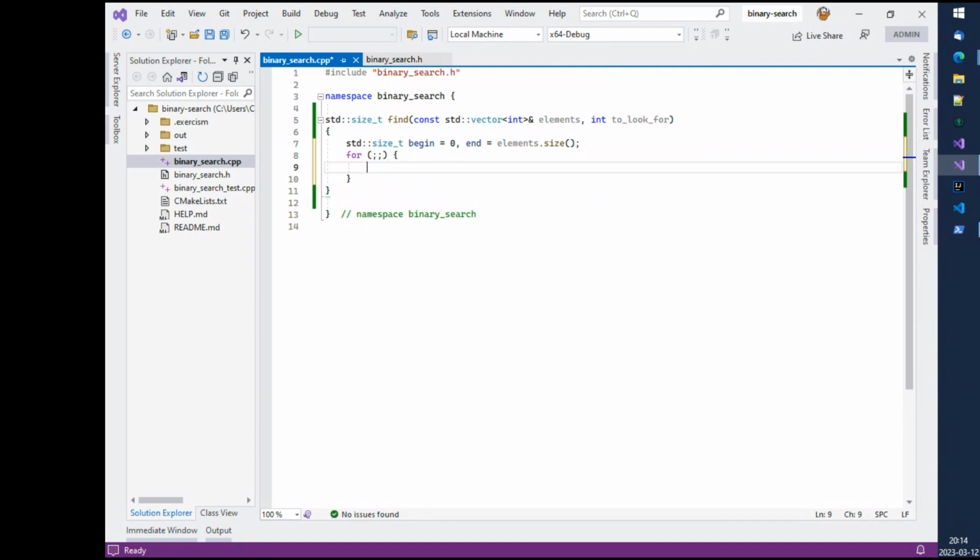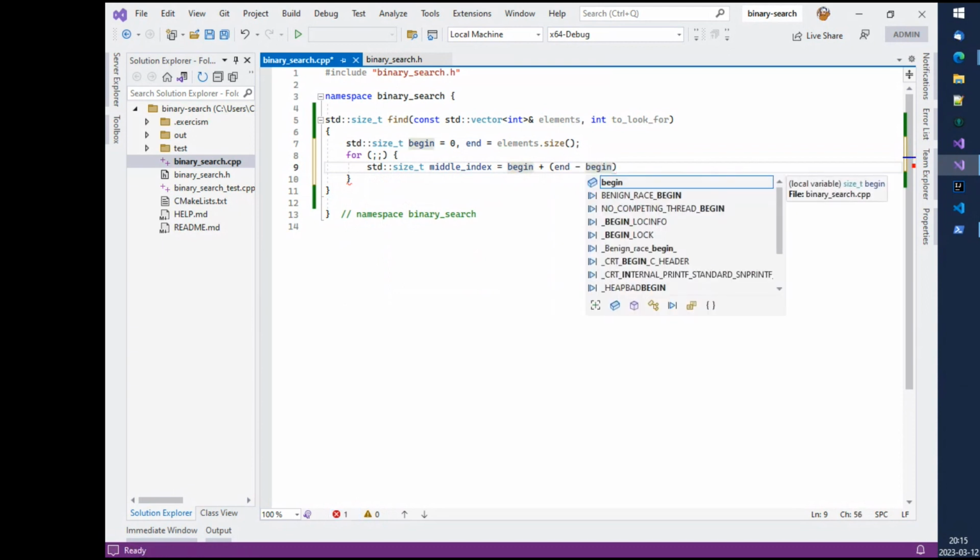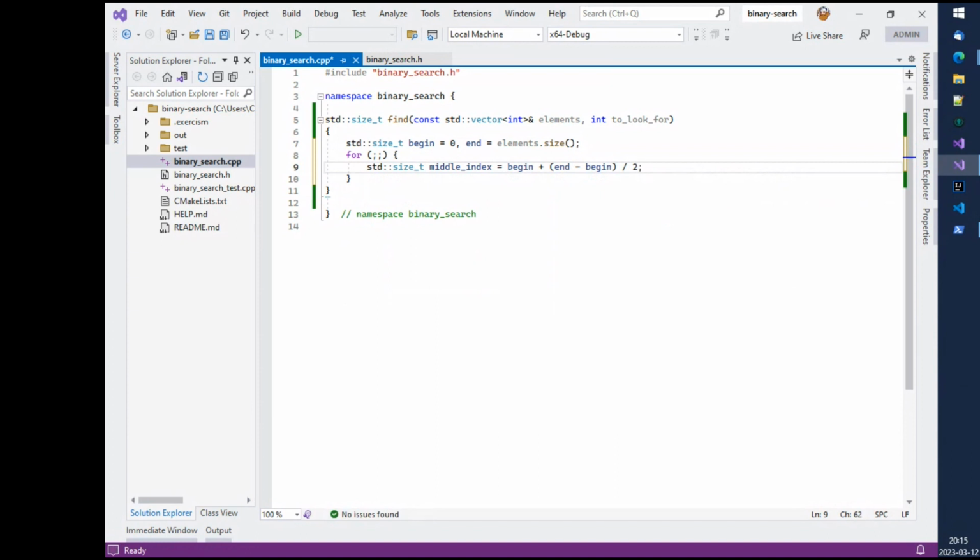So we will define a value called middle index. And the middle index is we start from the beginning of the range and we add half of the range size. So we just do end minus begin divided by 2.